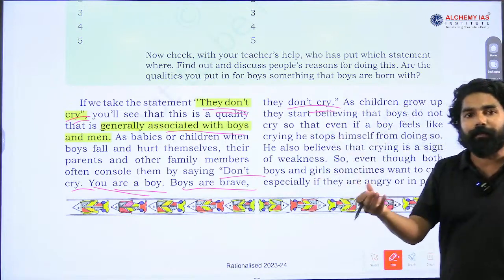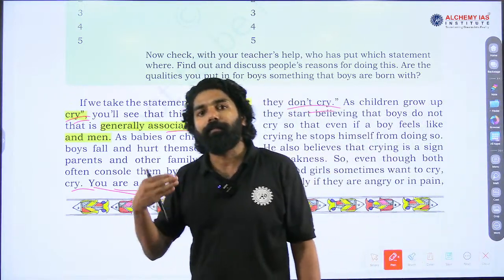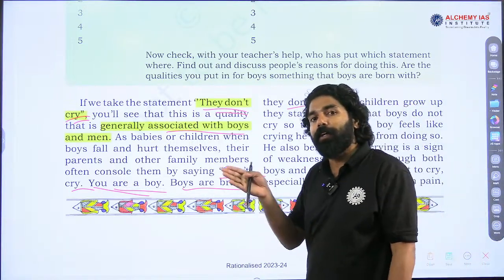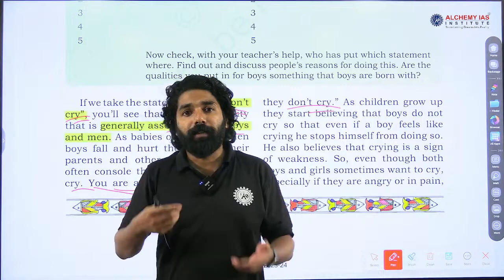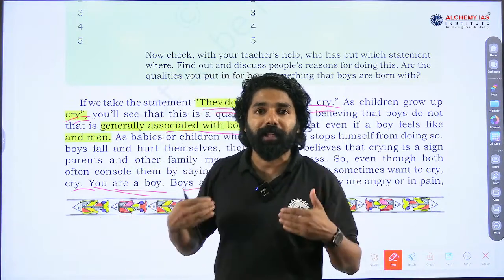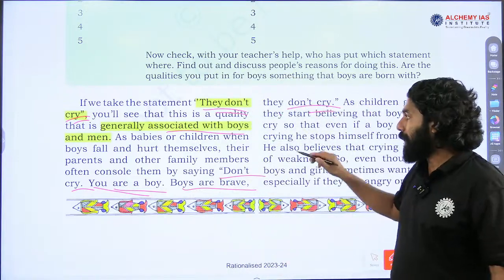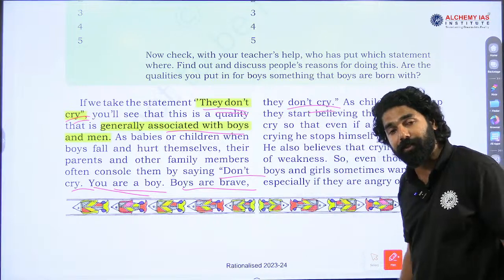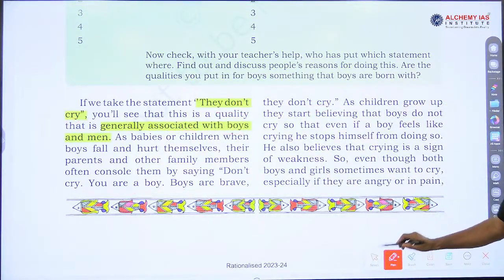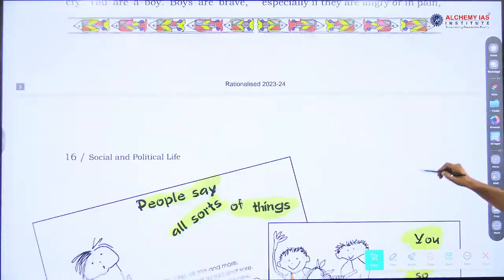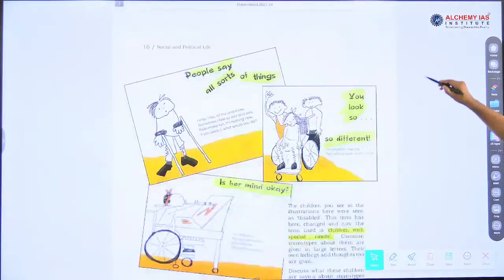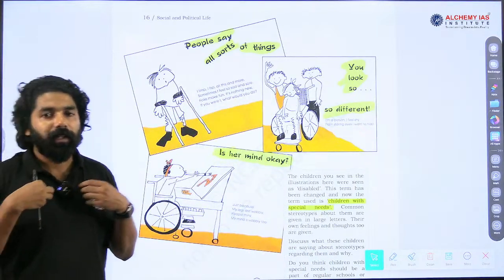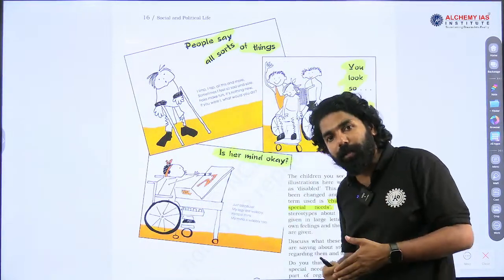With this condition in future, because this boy will later grow and become an adult male, even though this person may face some difficulty, anger, pain, the society told him earlier, you are a boy, you are a man, you should not cry. So they were unable to express their emotions, and what will happen, it will affect their personality and behavior, and may result in some violent character among male members. So these are the pressures or behavioral changes created because of the conditions that we are teaching to these boys and girls. So these were the examples of how we may create stereotypes towards other sections of people. The same thing is also explained here in illustrations, like the person who has different skills, who is differently abled, they also face the same kind of discrimination, and people make judgments or stereotypes towards them.